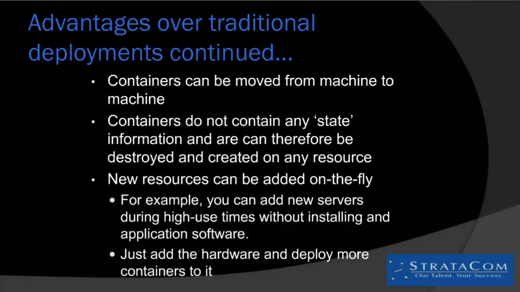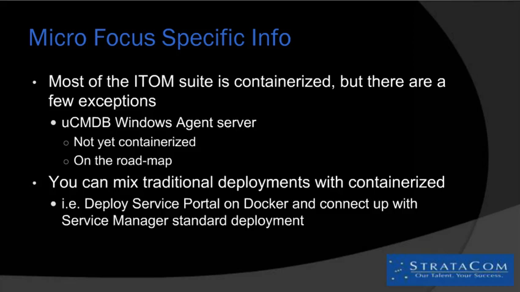Like I said, new resources can be added on the fly. You can add new servers during high use time without installing the application software. You just add the hardware and deploy the containers to it. So it's really slick. I don't have a lot of experience with the ITOM suite in a high volume production environment and how easy it is to deploy. Like, I don't know for sure if the containerized suite auto deploys to new servers based on usage, or if you kind of have to do that yourself. Still learning a lot about how it handles high loaded servers, things like that.